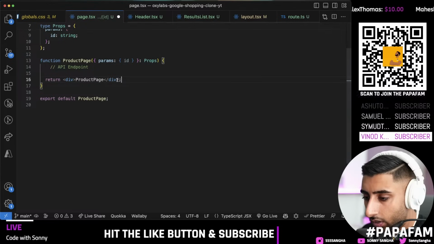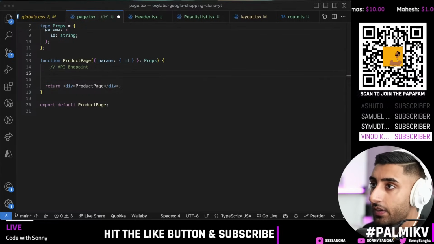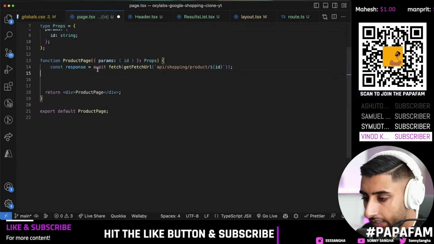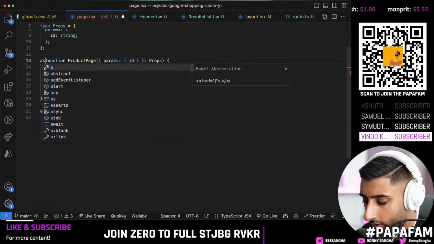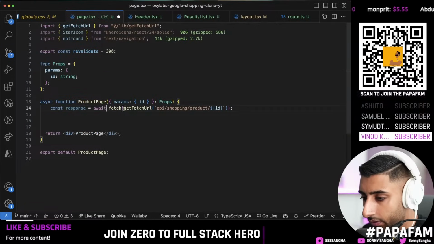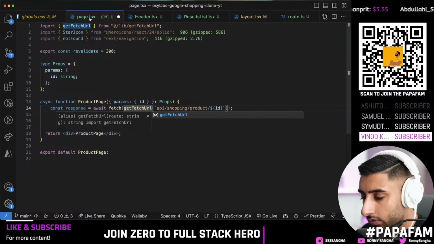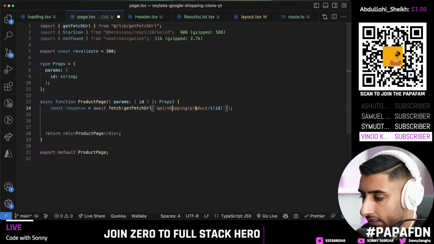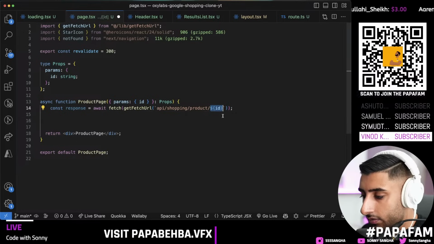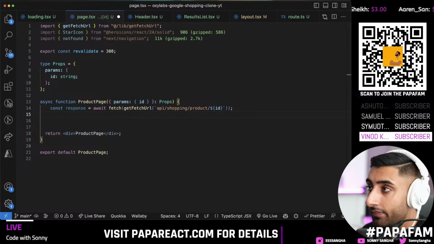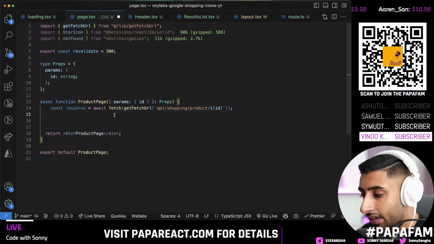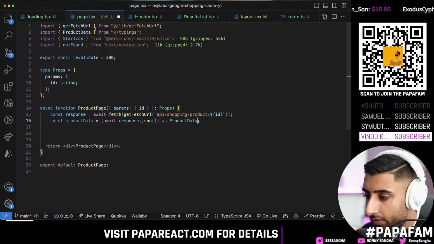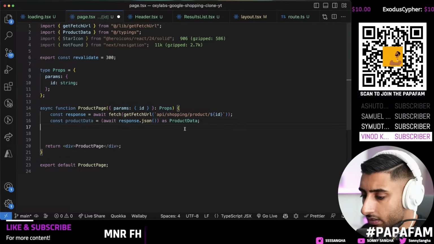So let's go back to our page, and this is where we do our fetch to pull that information. So the way we do it is we have our helpful handy function. So we firstly do a top level async because we're in a server component. We await fetch, we get the fetch URL, which we've already imported from our helper function. Remember this one? Then we do API shopping product, and this is the wildcard that we're going to be passing in. Once we have that back, we're going to get the product data and pass it as product data, right? So we're going to need to go ahead and import that typings. So remember I told you we'll do it, and we did it, right? So that's good.